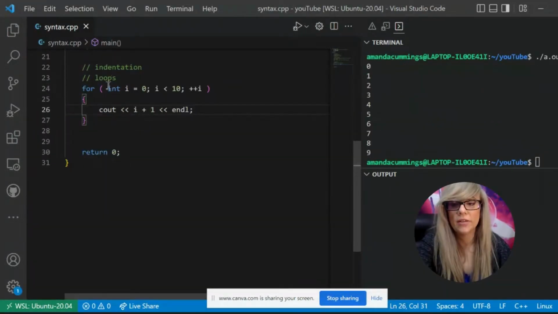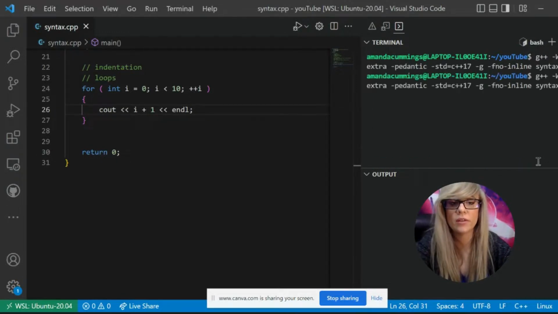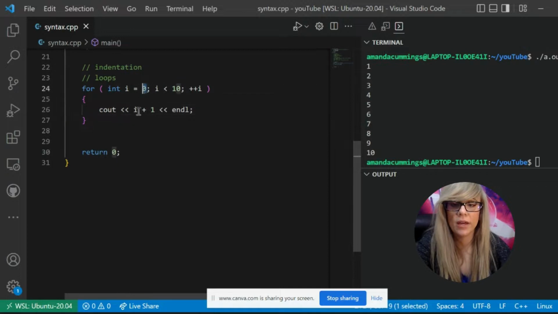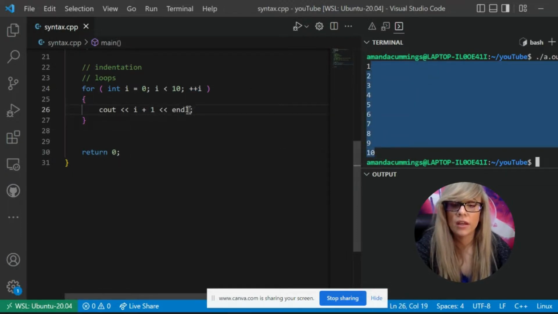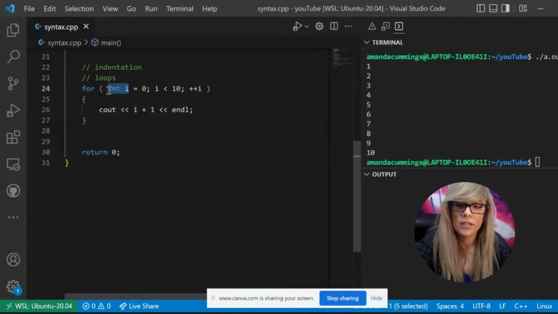I went ahead and commented out my other code just to make it clear. As you can see, that was my previous code actually. I was messing around with my code a little bit. But as you can see, I displayed 1 through 10. That's because my index, my I variable, is initialized to 0, which is going to increment, and it's going to add a 1 to it, which is where we get the 1 through 10, and then the space with the endl. However, I don't want you to forget this: this variable only exists inside of this for loop, and its job is to increment.